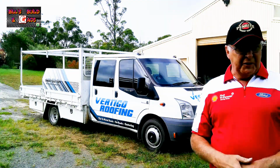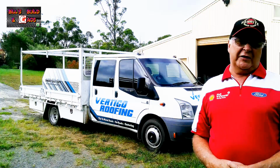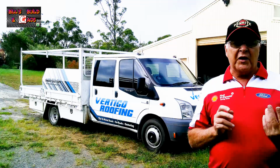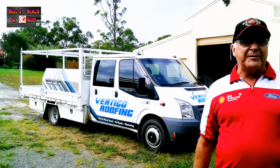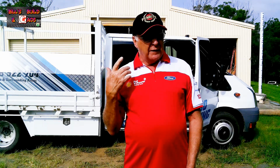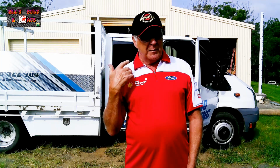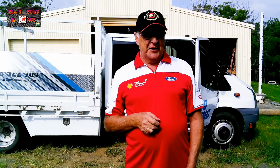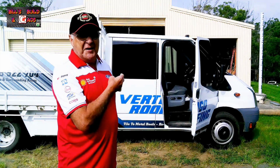Well, here she is, the new rig I will convert into my race car transporter. And what a bargain! Low kilometres for its age, great condition and easy to adapt. In a car yard, I know from the ads that I've been looking at over the last 3 months, this would have cost $25,000 to $27,000 and had at least 25% more kilometres on it. The guy that I bought it off advertised it at $19,000 and I got it for $17,000. This is a lot of truck for that money.